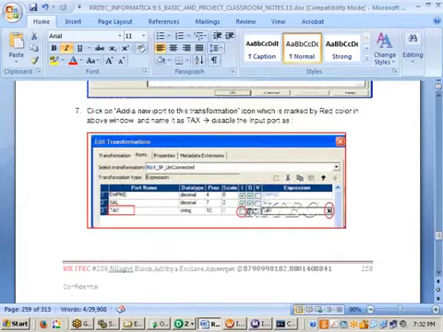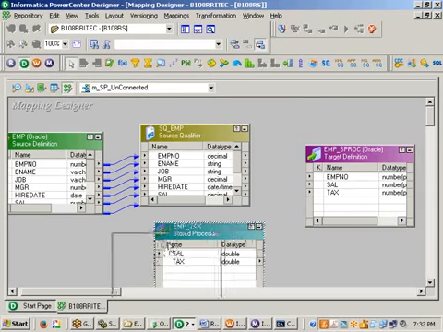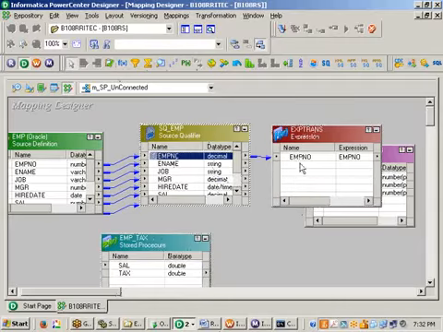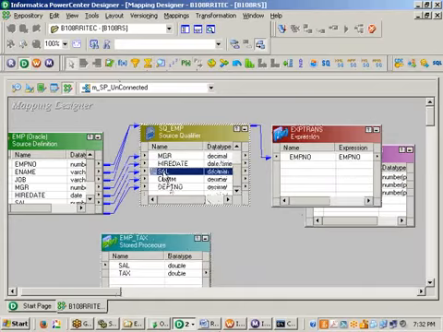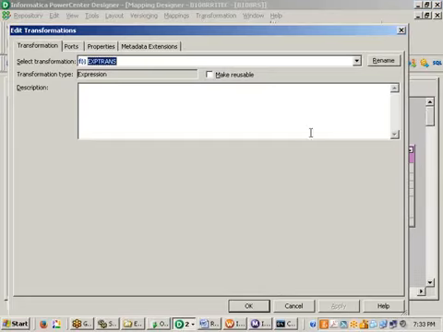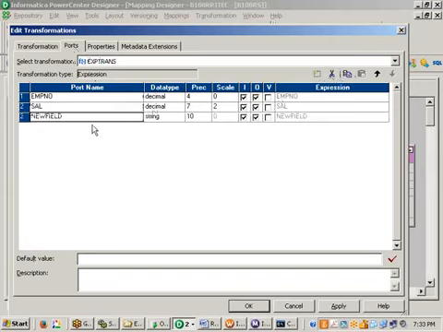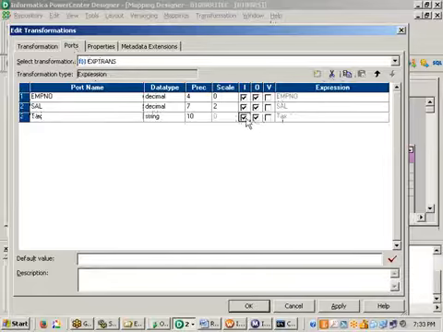Okay, let us go and try to do this part. I am trying to take an expression transformation and introduce it. Then I want the employee number column, then the salary column. Double click on this one, then go to the ports tab. Salary column. I am adding one column called tax. It's not coming from input, so I am disabling it.